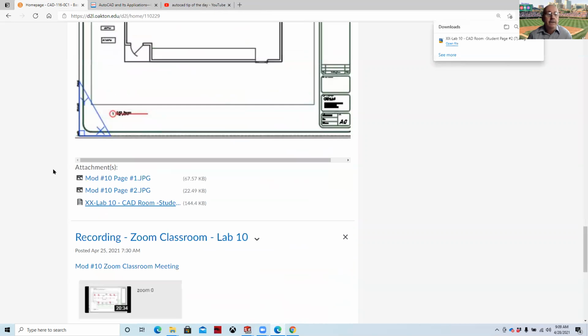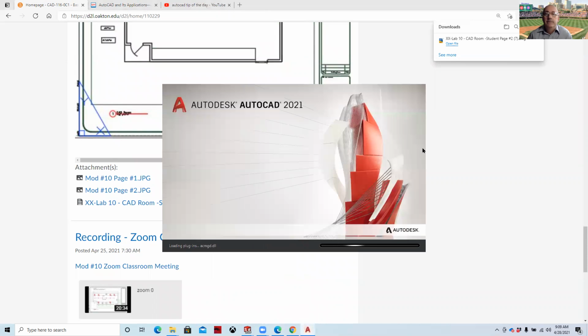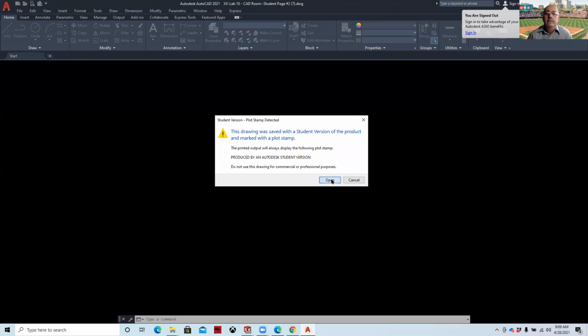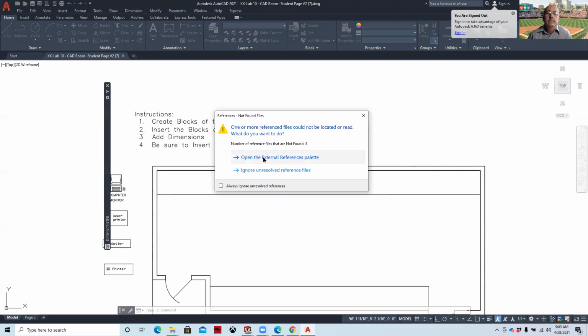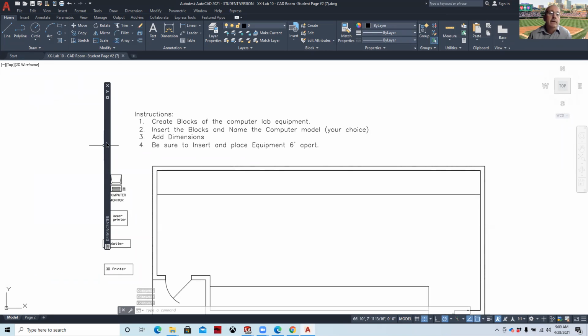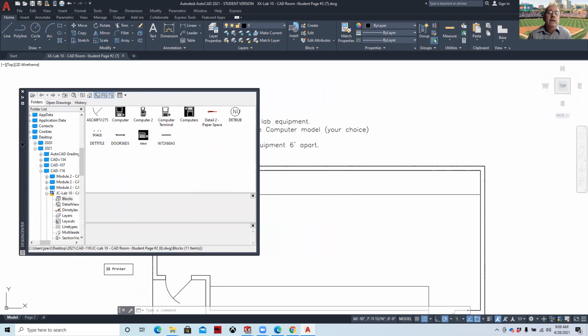If I click on it and open it, we get this computer lab, and this is my Design Center.